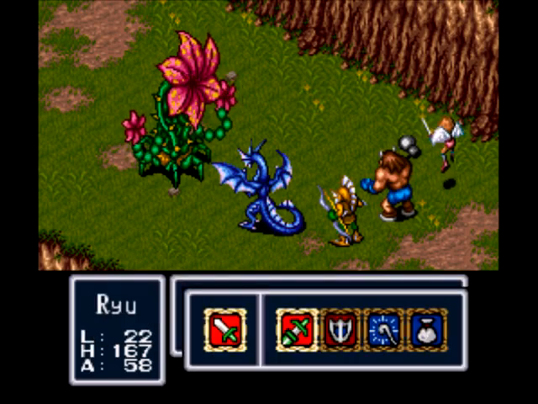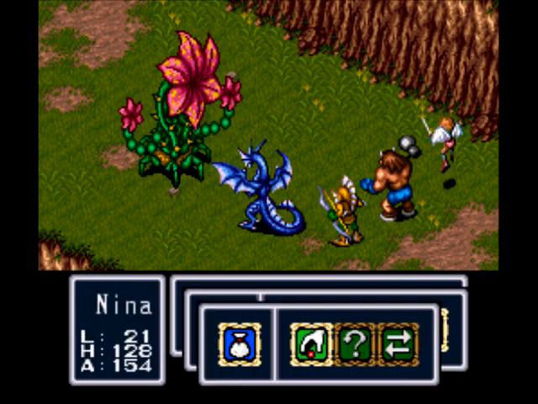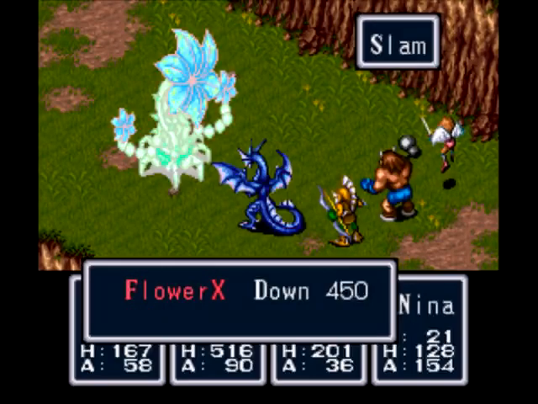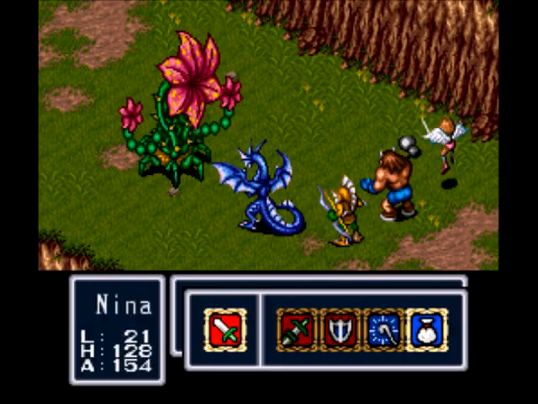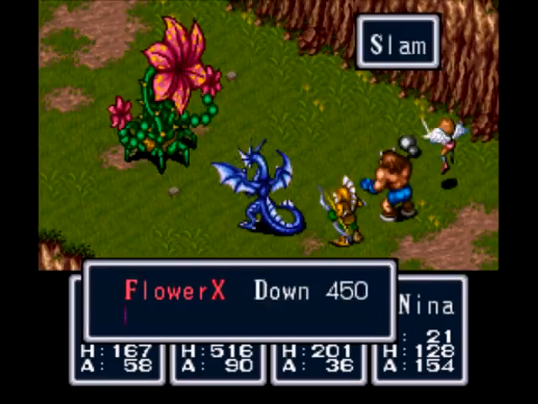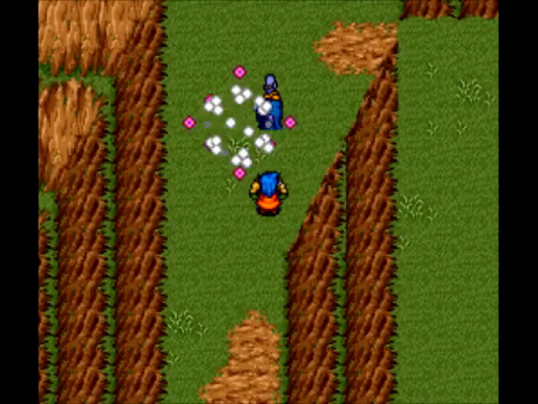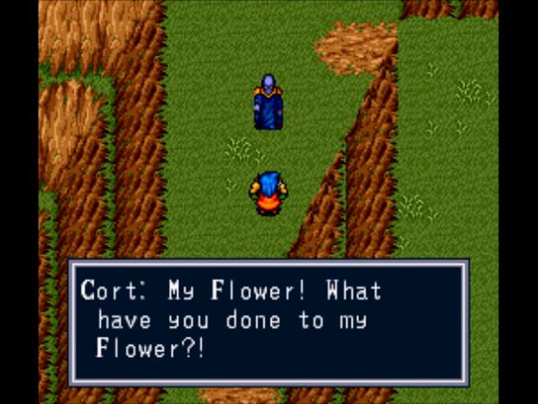Yeah, unfortunately, the flower is not really weak to much of anything, not even fire. You would think it would be, but no, it doesn't work that way. So we'll just stick with our Bolt Dragon. Ha! Got it. Why do these flowers always have so much HP in these JRPGs, too? I don't know. Yeah! Got it. Yeah, not too much of a second win. But, alright. We deflowered you, Cort!